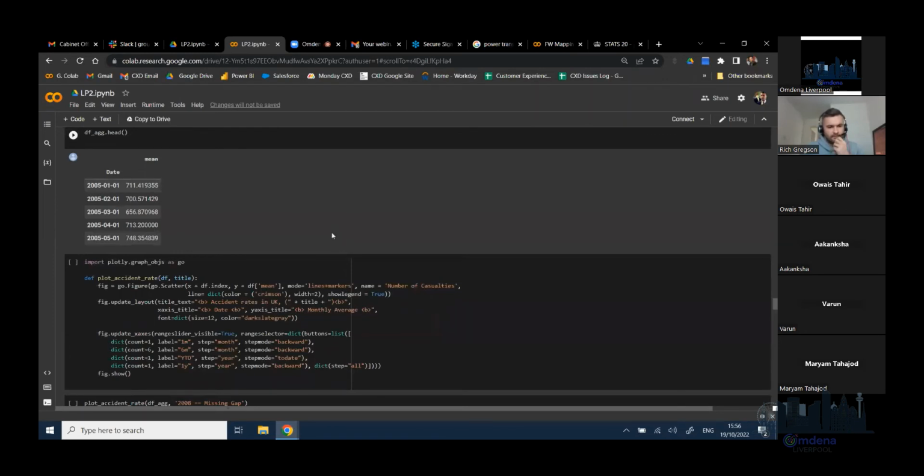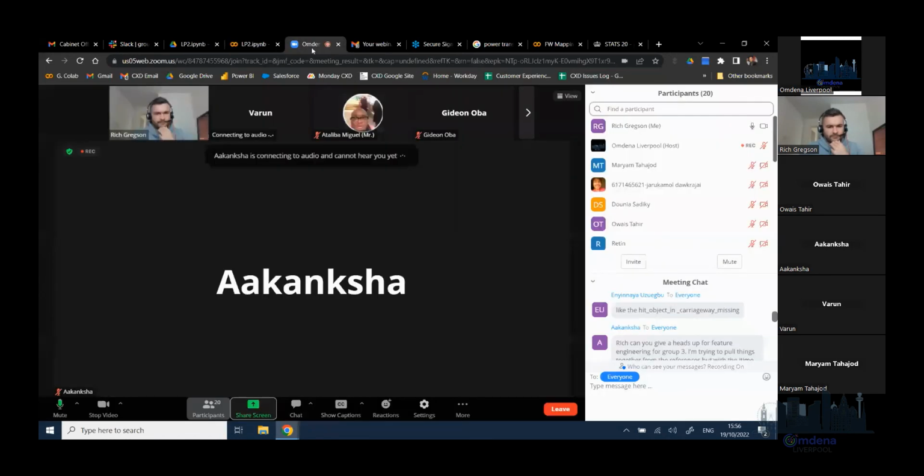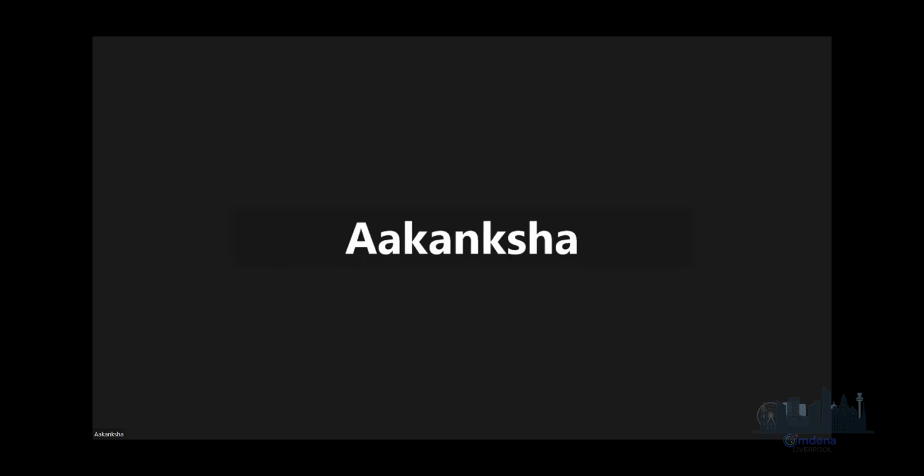But before we jump on that, I was running in circles in terms of the feature engineering part of it. For example, one option could be that we try to forecast the accident rates based on the number of casualties. That is something I could think of up until this point, but I'm not really sure if that's the right direction to proceed in.